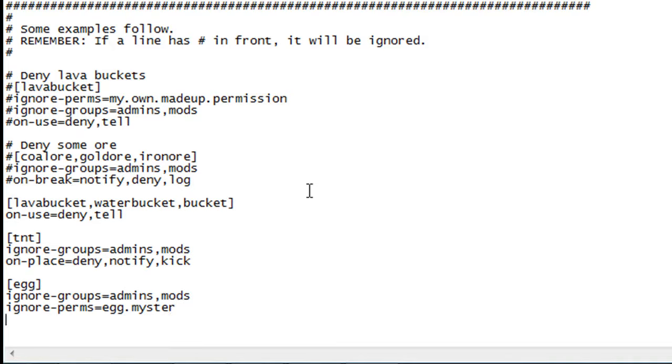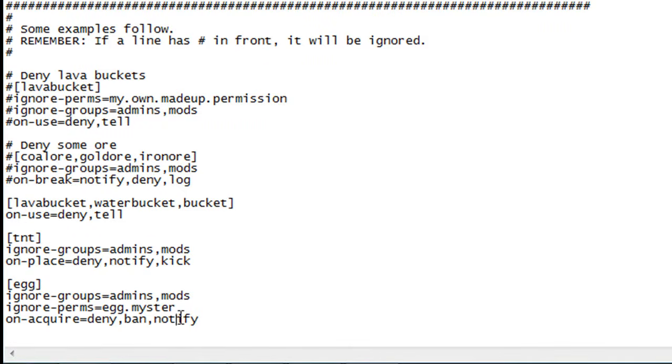So there we go, and then let's have on acquire, because that's the event we want. We're going to deny it. We're going to ban the player, and then we'll tell them, we'll notify an admin as well. So there we go. That's how to do that.